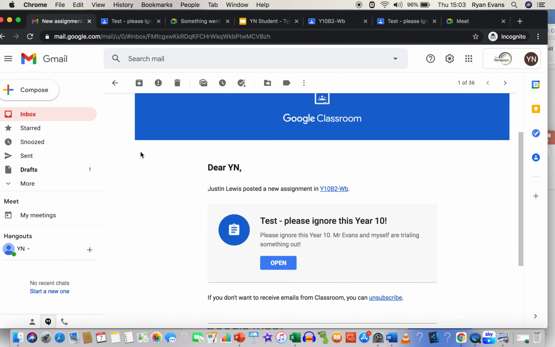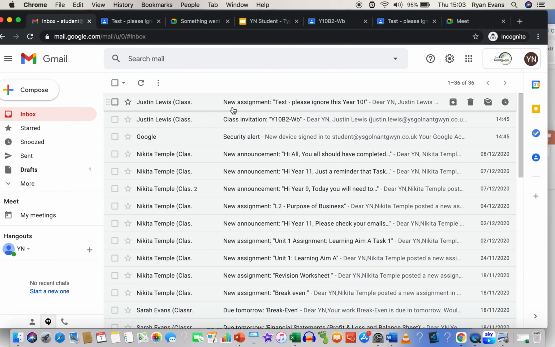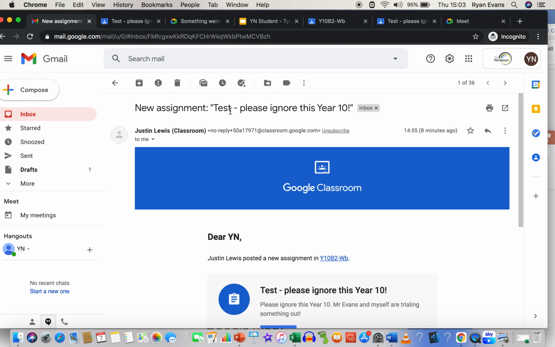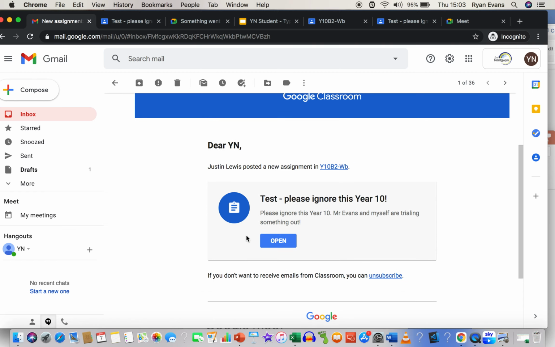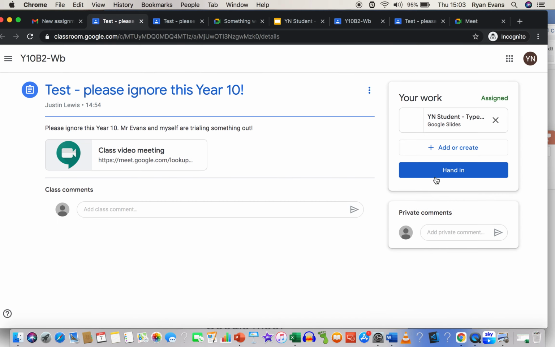So, just in summary, the first thing you'll need to do is to log into your email account. The second thing, this is where you'll receive notifications from your teachers of a lesson about to start. You've all got access to your timetable, so make sure you refer to that. When you're ready, you either click on the actual email that appears prior to the lesson and then click open, where you'll have access to all of the resources here. And just over here, you'll have access to the actual Meet. You can click on that and then you'll go live.